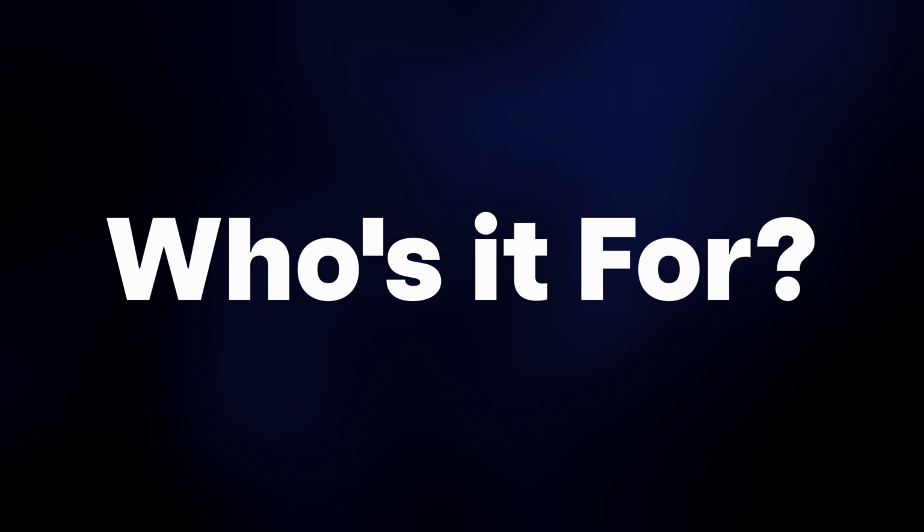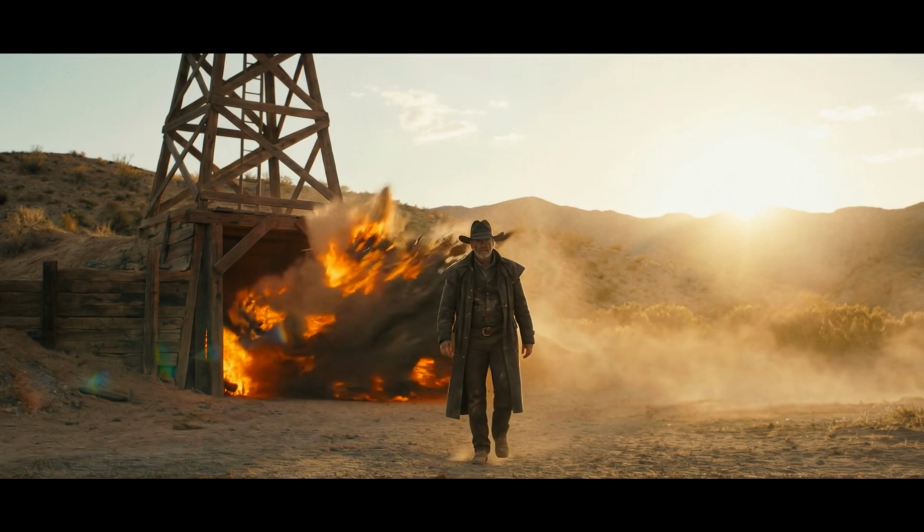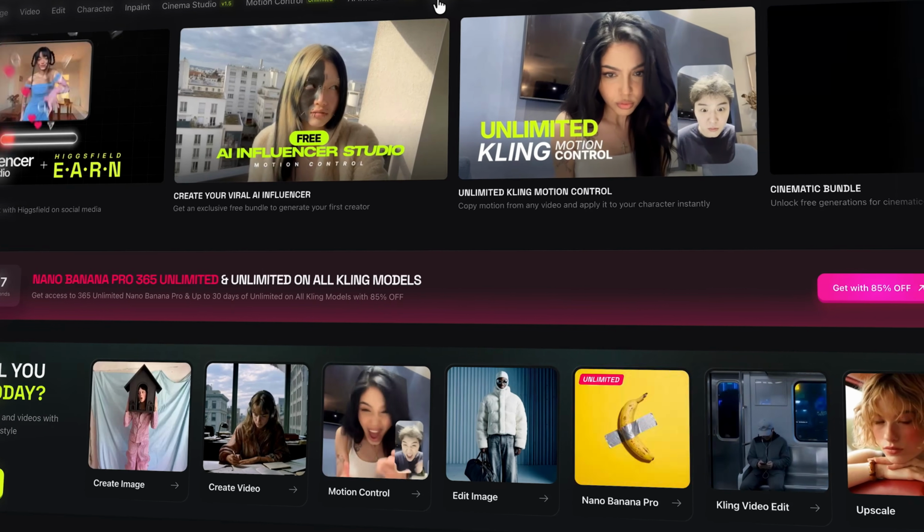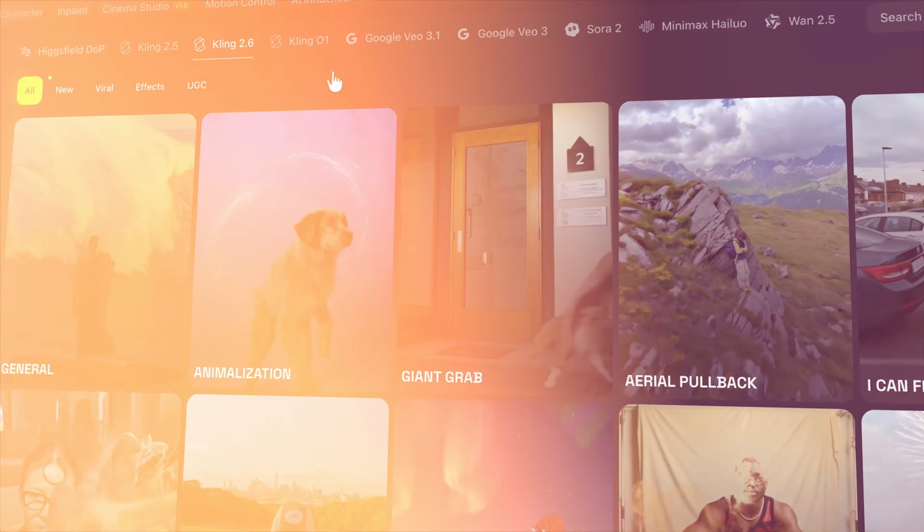Okay, in the end, who is this site for? I love how powerful all of Higgsfield's tools are, and they certainly provide a good amount of value for creators. So if you're a creator making AI effects or films, this is a great option. On the other hand, if you're working on confidential client productions and you're worried about privacy and licensing details, it might be best to look elsewhere for your AI needs. I do think that Higgsfield's UI could use some work too. It's just very convoluted. Whew, that was the longest review I've ever made.